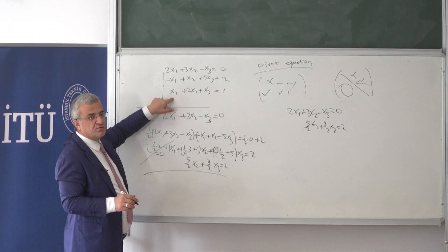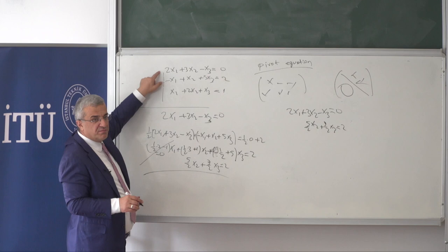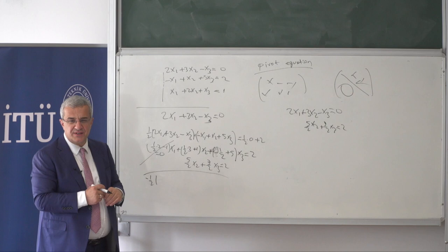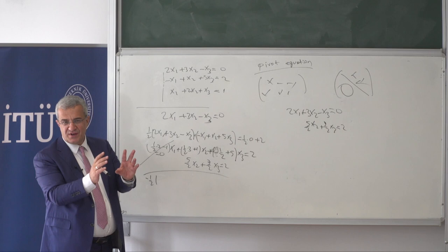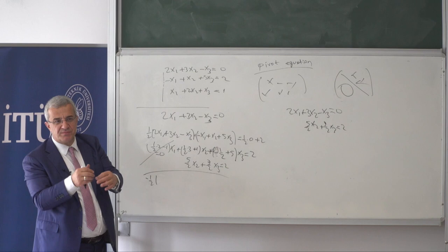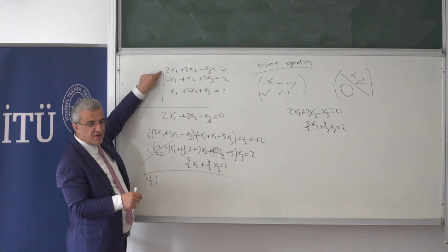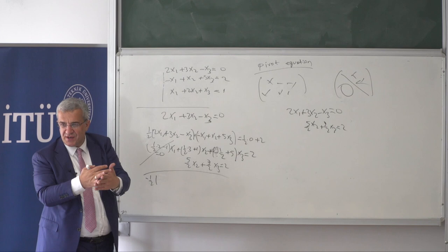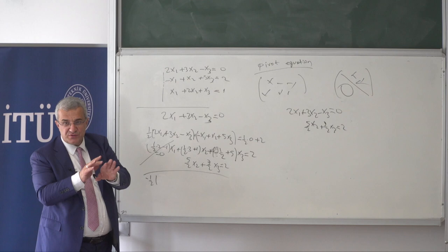So what am I going to do? What should I do? Minus 1/2 times this is added to this one, right? Of course, when you do this systematically, we are going to automate it. You cannot just say minus 1/2 times it. You should always do the same thing. We will say that the coefficient of this is divided by the coefficient of this, and you obtain some number, and that number is multiplied with this coefficient and subtracted from this row. So we will automate it, but now we are building towards that. That's why what I am saying is not exactly 100% Gaussian elimination, but it's 99.9% Gaussian elimination. So bear with it.